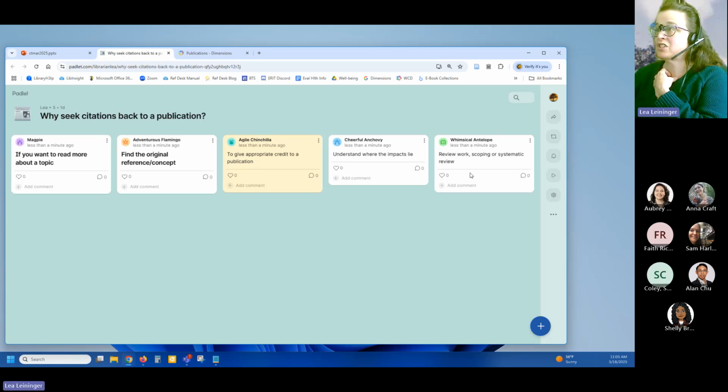Review work, systematic or scoping review. Absolutely. You want to seek citations back to a publication if you're working on a literature review, and especially some of those high-level evidence syntheses.